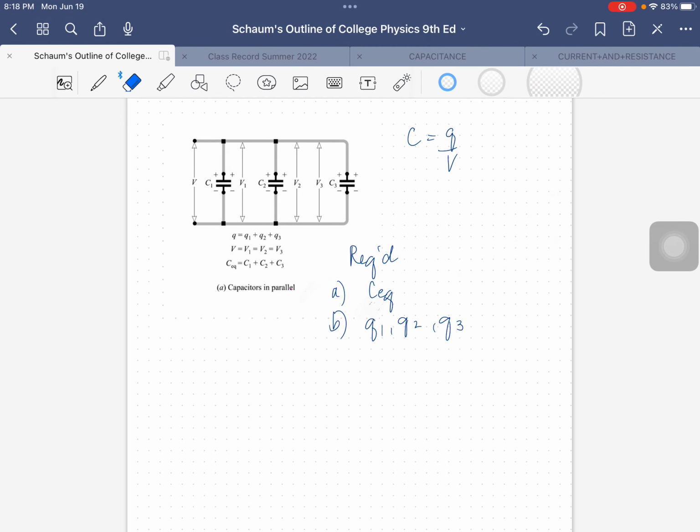Okay, so now we're gonna do a capacitance combination which is purely parallel. There was a first video that was already uploaded, and that was solving series combination of capacitances. This time we'll be using the same values, but the configuration will be the capacitors are connected in parallel.